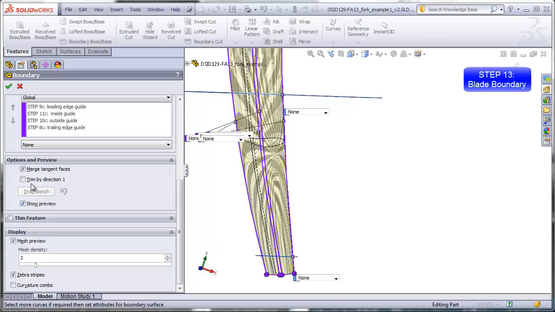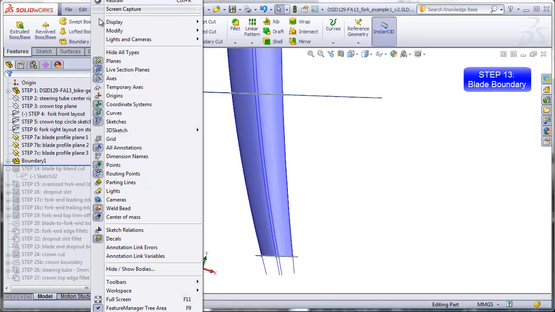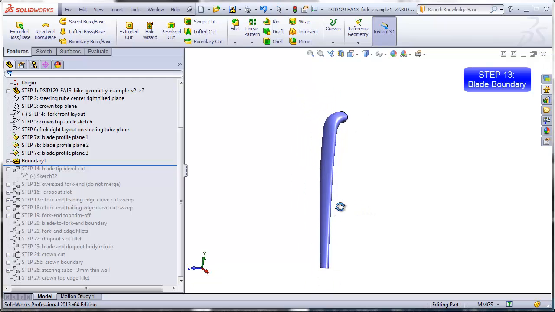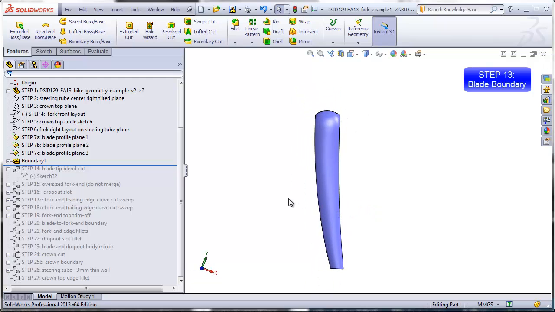So just by checking on that, it trims the boundary back to this profile here and ignores this portion of the guide curves. And here is our completed blade, step 13.